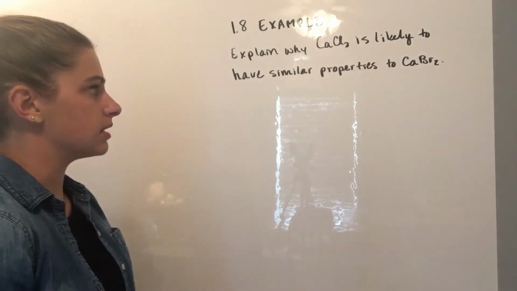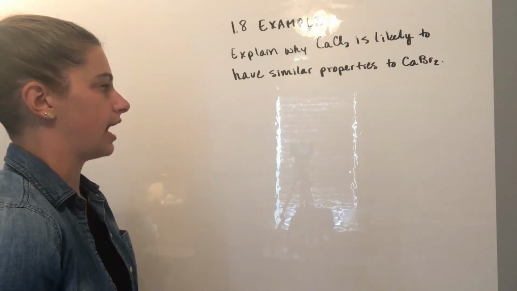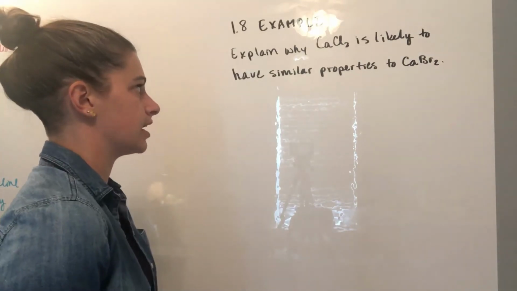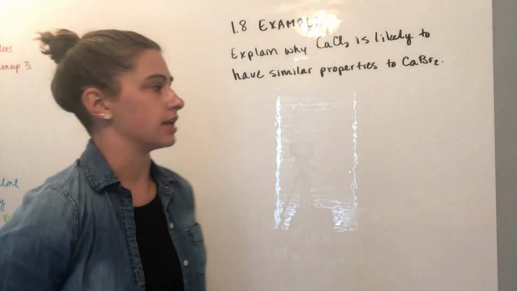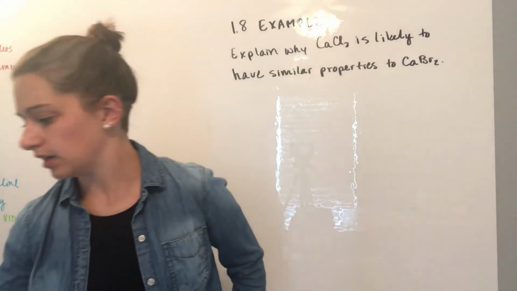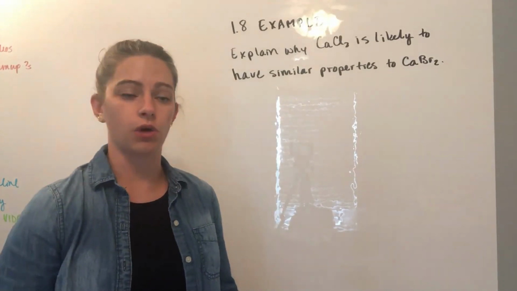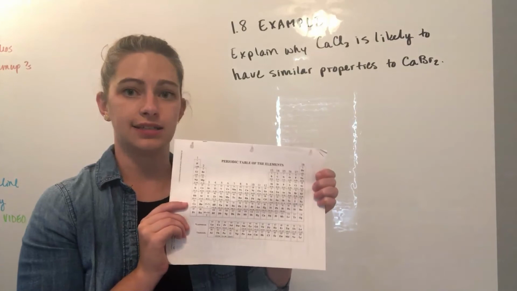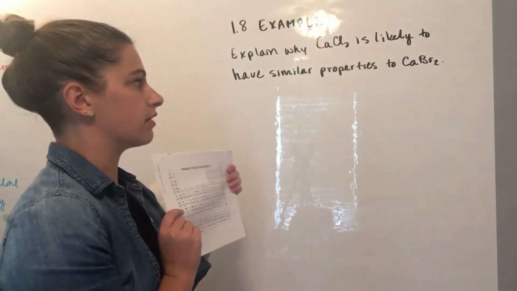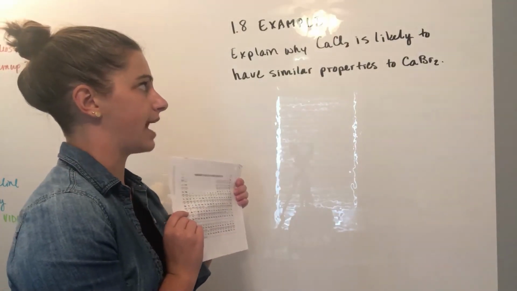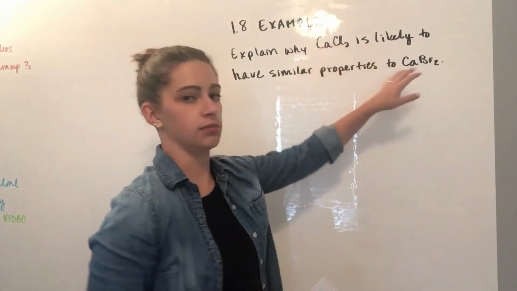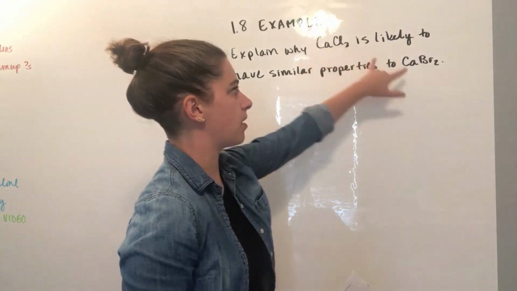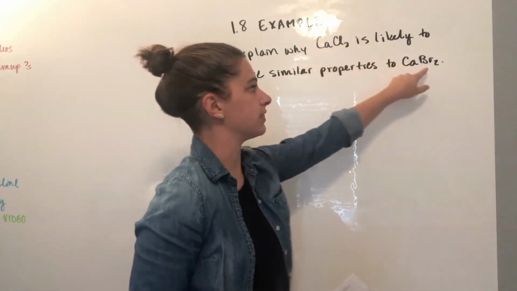They both have calcium in them. The difference is the chlorine and the bromine. That's what we're going to be focusing on, because it doesn't say that they're the same, it says similar. If we go to our periodic table, we can see that chlorine and bromine are in the same group, the same column, therefore they're going to have similar reactiveness. Obviously, calcium is going to react like calcium no matter what compound it's in, so that part is going to be the same. It's this part that's different.